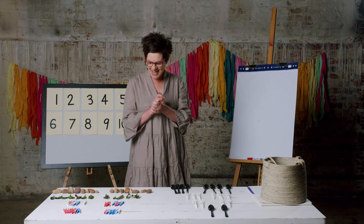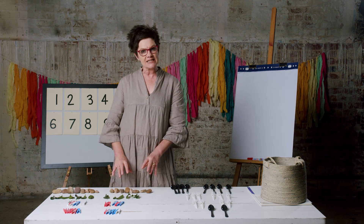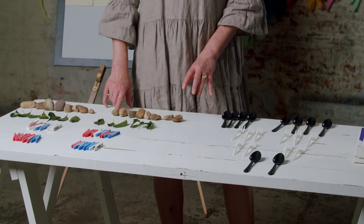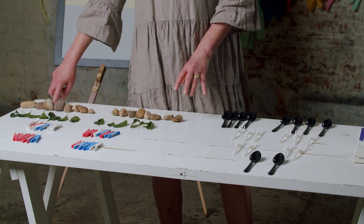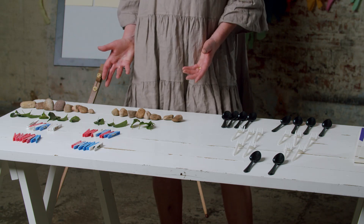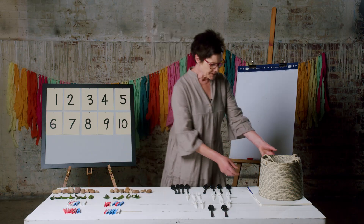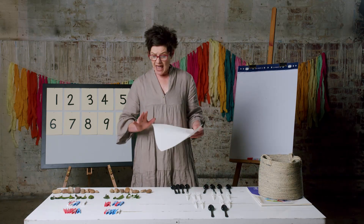And the last one — let's have a look. We've got eight plus another eight, eight doubled. Let's check: I can count on from eight — ten, twelve, fourteen, sixteen. Eight doubled is sixteen. So now we've got all of our doubles ready. Let's get a piece of paper and some textas. Press pause and get ready.